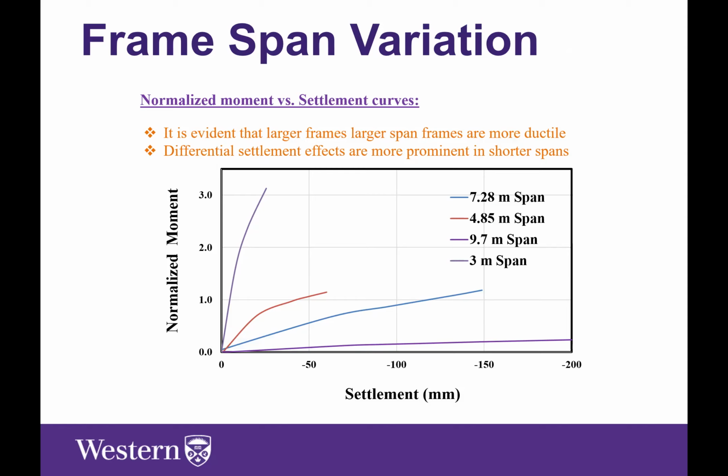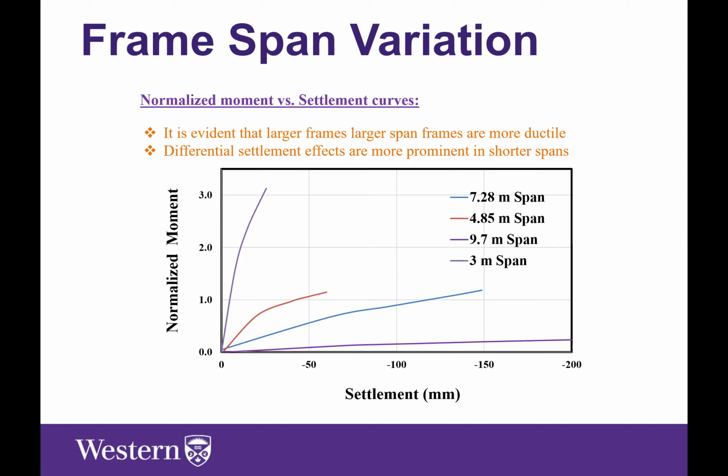So as you can look over here, the differential settlement required to produce a first crack in the reinforced concrete frame for 3 meters. And by the way, I am defining the first crack as a yielding settlement. So the load or the settlement needed to produce the first crack, I call this a yielding settlement. And in the 3 meter span, it increased by 60% when we increase it to a 4.85 meter span. Okay. So we increased from 8 millimeters to 20 millimeters of differential settlement.